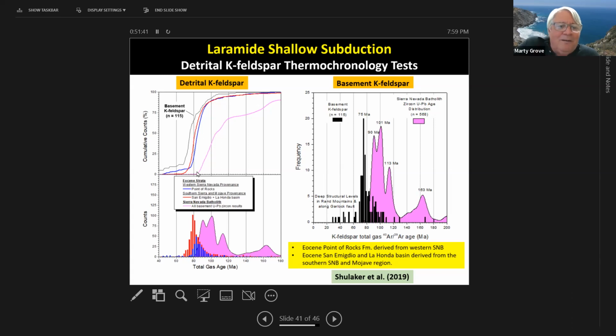And so if you look at this diagram, even though subduction and underflow are thought to start somewhere around post 90, maybe 90 to 88 million years, and it takes a lot of time, 77 million years, before we have any evidence of subduction accretion beneath the eastern Sierra Nevada, you can see that the main phase of cooling that's associated with this event is basically centered around 80 million years when you look at the sediments and 75 million years when you look at the basement. That's a fundamental result.